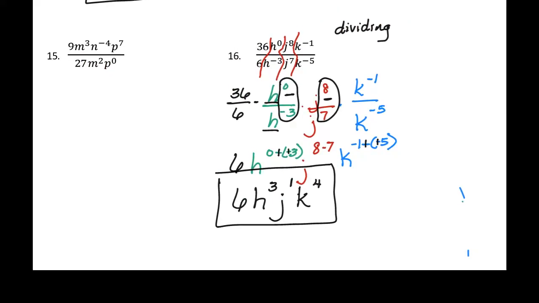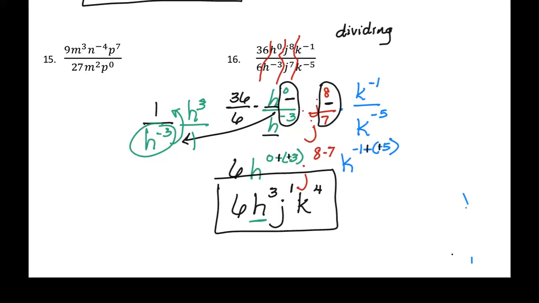Now, I told you for 2 of these, there is another way to do it, but you will get the same answer. H to the 0, anything to the 0 power is 1. And 1 over h to the negative 3, you can't leave a negative exponent there. So this would move up to the top and become h to the third over 1, which is still what we have here for h. So that's why that's the same.